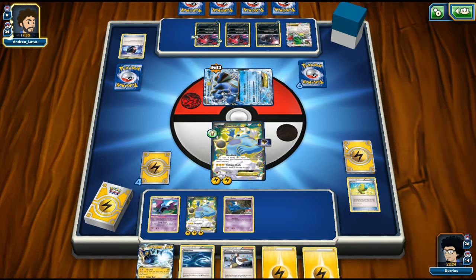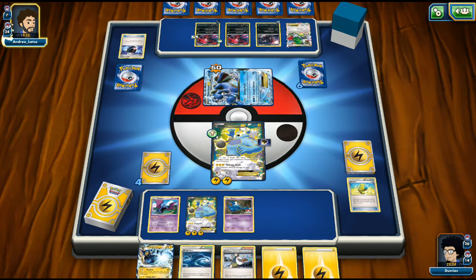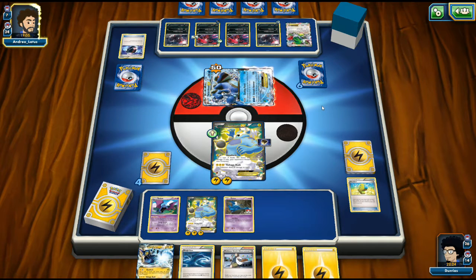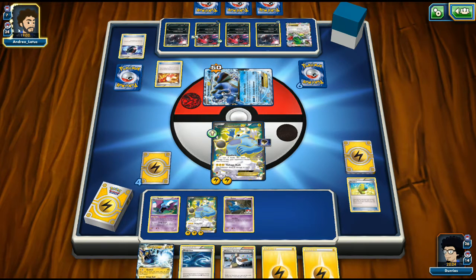Here is the Zoroark probably with the Ultra Ball. Ultra Ball for the Zoroark. That's what I'm expecting. Maybe an Yveltal EX could be a possibility as well. But I am pretty confident that whatever my opponent promotes, we will knock it out in one hit. Another Zoroark, so he does not have the Zoroark in deck. That's what I'm thinking. The second Zoroark must be prized, or must still be in his deck. Did not draw into it, which would have been pretty unfortunate. But I guess this will be the knockout here then.